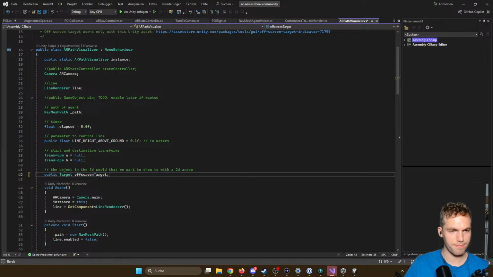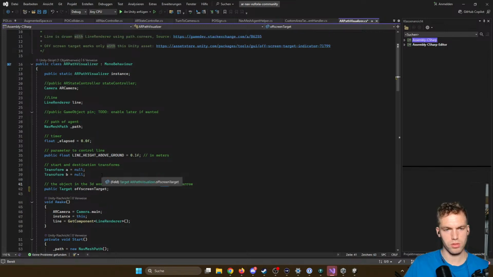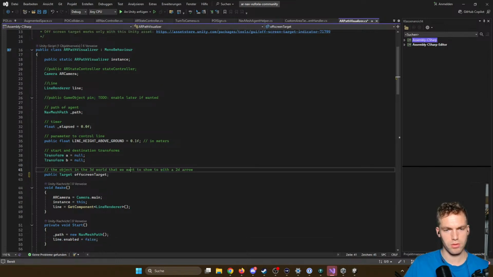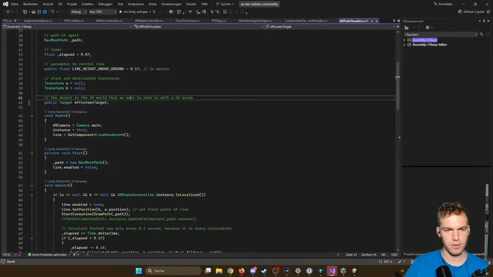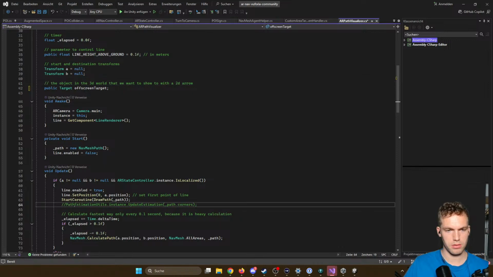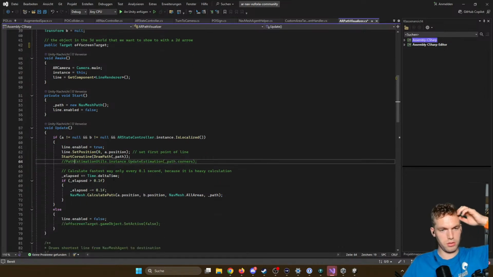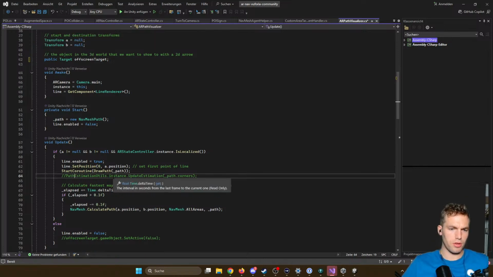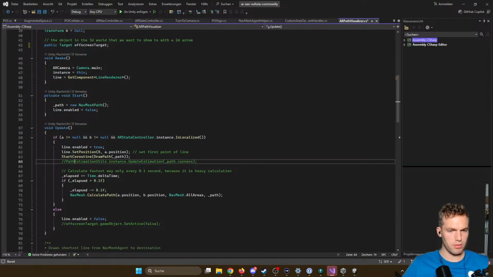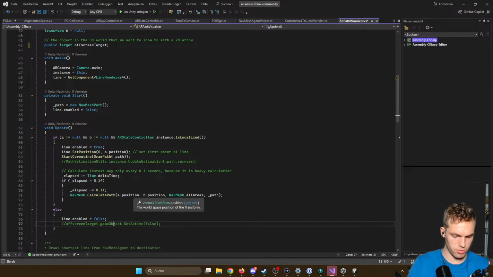Maybe that's a bridge. Okay, so we have the off-screen target, the object in the 3D world that we want to show with a 2D arrow. And then path estimation utils. Yeah, so that's the path calculation. Also another thing: if the line is disabled, we want to disable it.